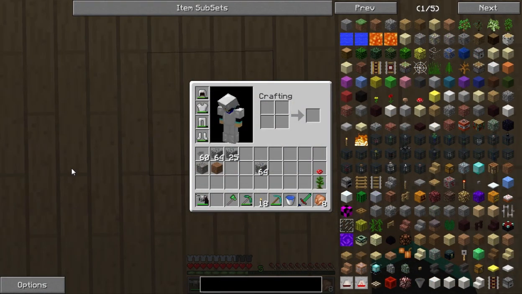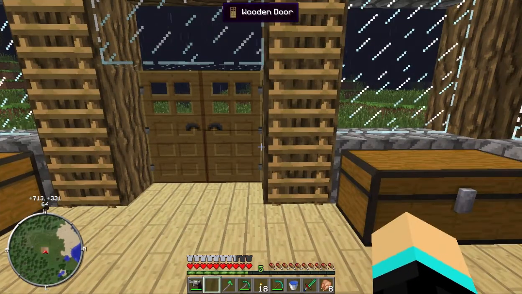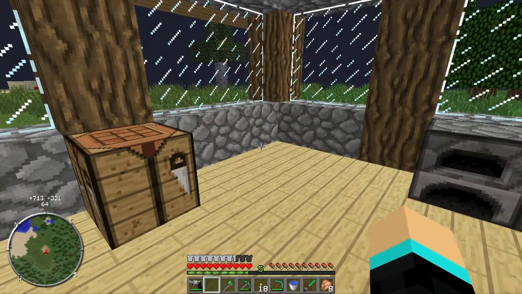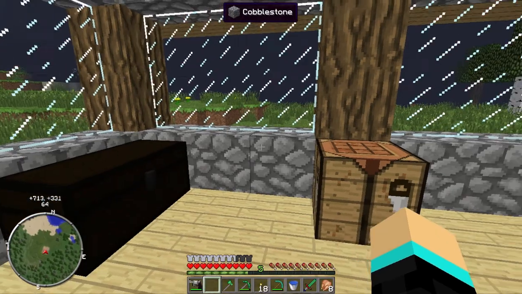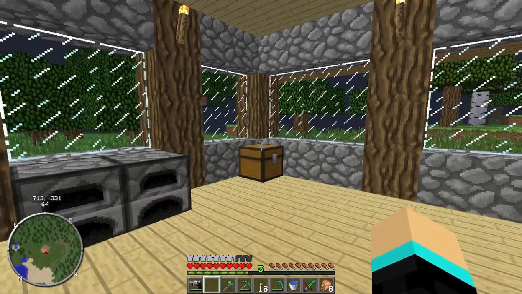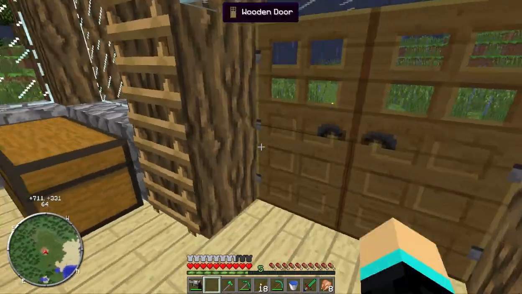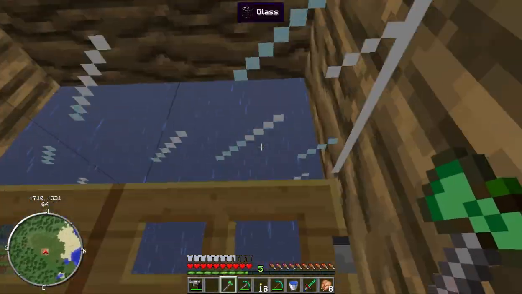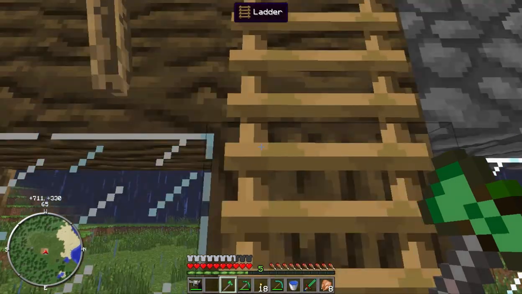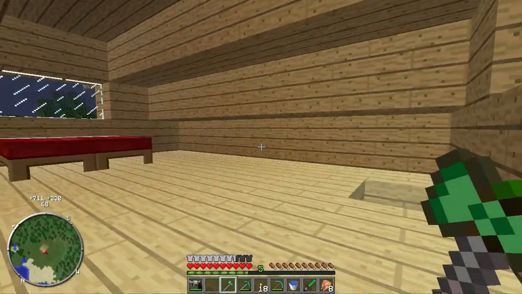Hey guys, welcome back. I'm in my inventory. Let's just get out of this. Sorry it's been a while. I've been on vacation, and plus my other world corrupted, so I had to redo all of this, and yeah, it's been crazy. I got my house done for now, and I also got a new texture pack on.